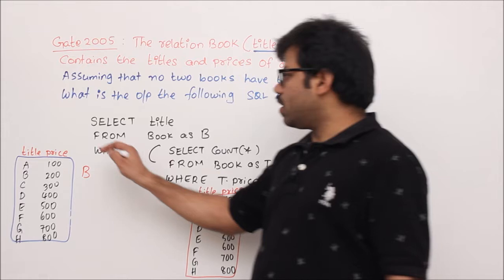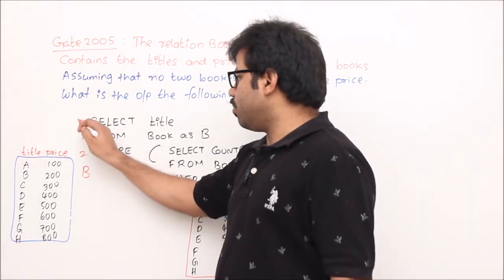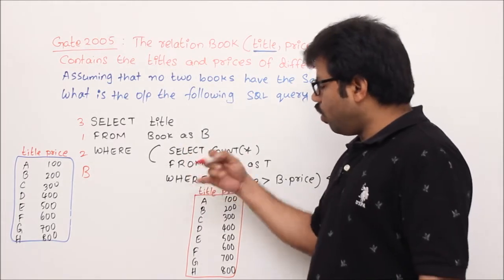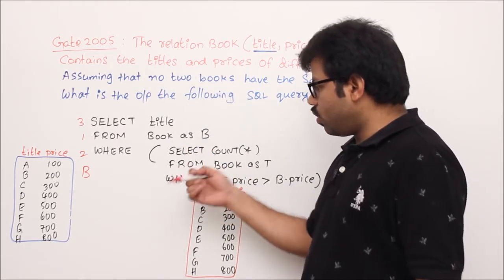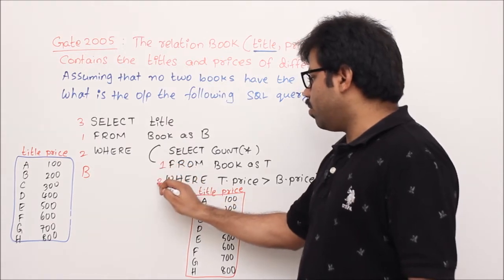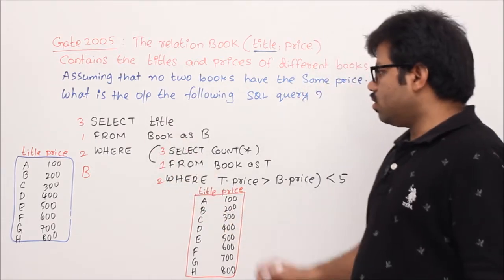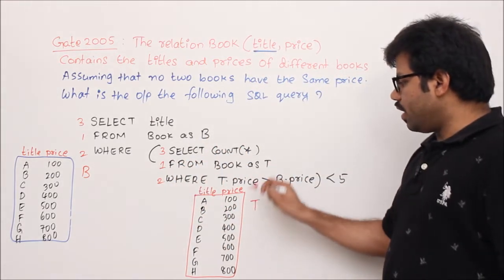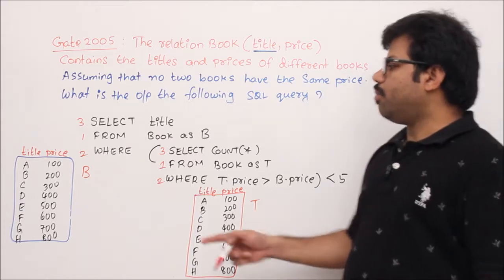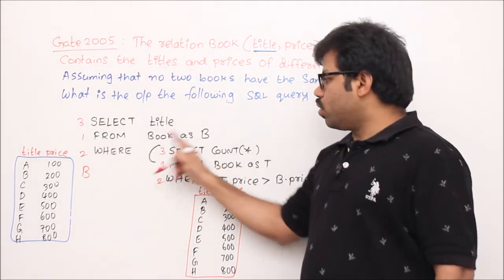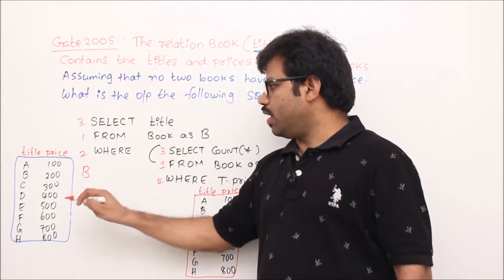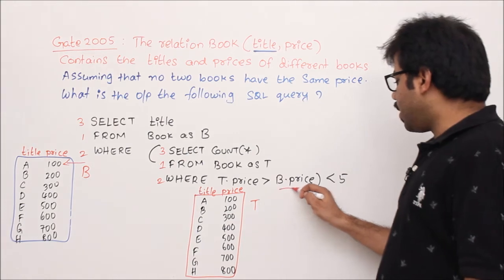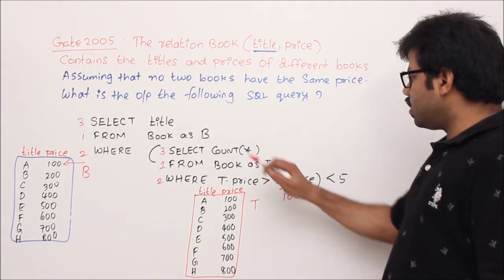So we know how we execute the query, right? Step number 1, step number 2, step number 3. To evaluate step number 2, there is a nested query we have to evaluate. How to evaluate a nested query? Whenever you want to execute step number 1 here, step number 2, step number 3, correct? So there is a book instance B, another one is T. So in the nested query we are using the T instance. So let's begin blindly from step number 1. From books B, first of all we take the first tuple, correct? Then after that we substitute that B dot price here, which is 100, and we run this query.